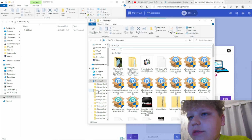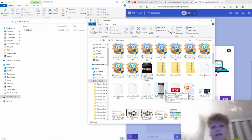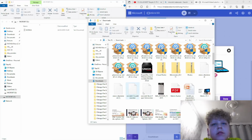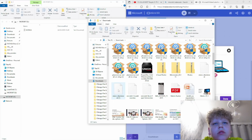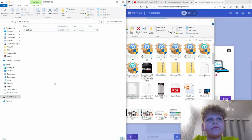Where is it? Where's the micro bit? This one, rock, paper, scissors, let's go countdown, then you want to drag it in.